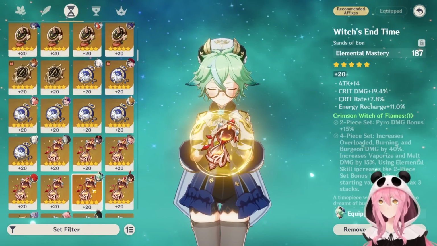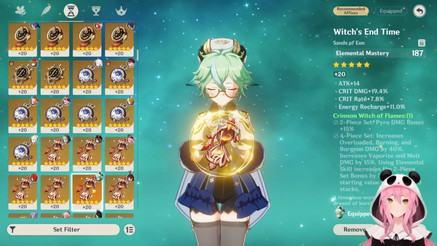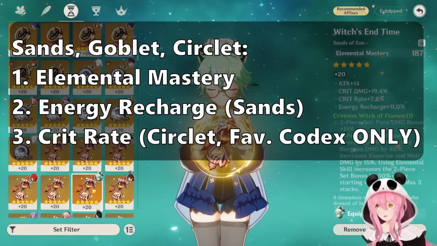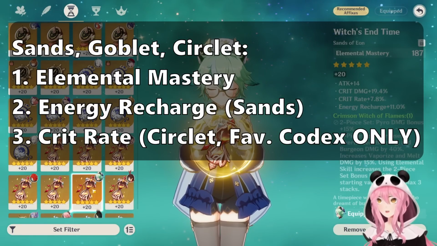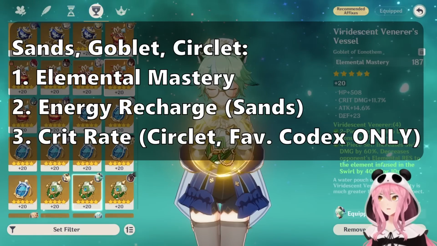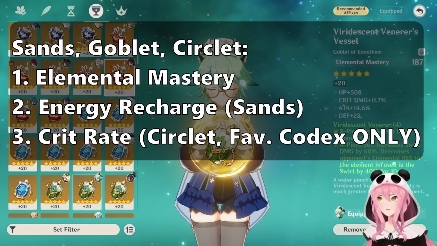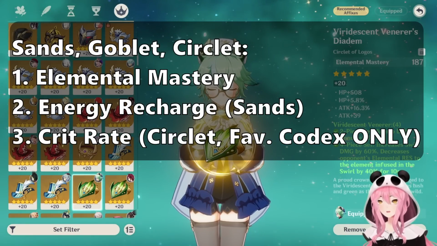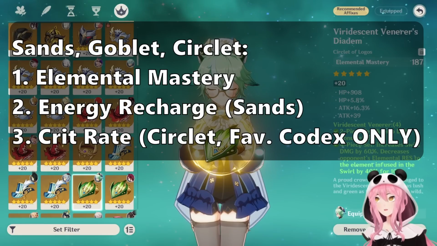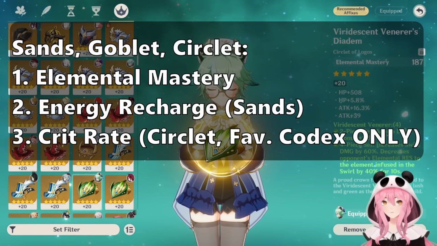Now, when it comes to the main stats of the Sands, Goblet, and Circlet, we're looking for mainly elemental mastery on all of them, to be honest. For the Sands, though, if you are struggling to get some energy recharge for Sucrose, you can get a main stat energy recharge Sands. But for the Goblet and the Circlet, just elemental mastery. She does not need the Anemo damage bonus for the Goblet, and for the Circlet, you don't need crit damage or crit rate. You can get enough from your substats, but I guess if you're really, really unlucky, maybe a crit rate Circlet main stat for Favonius Codex users only, but that's it.